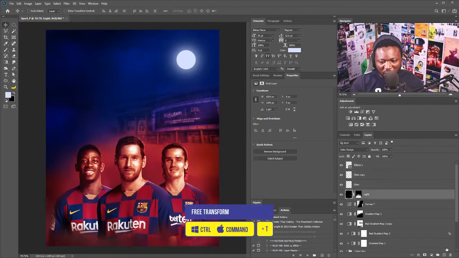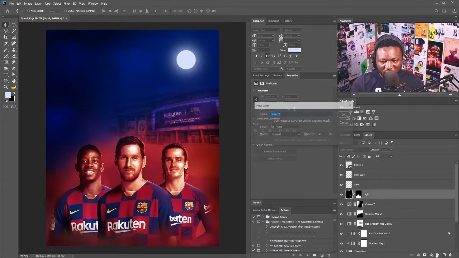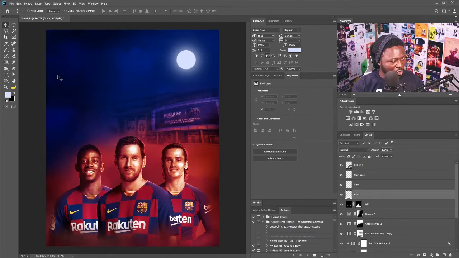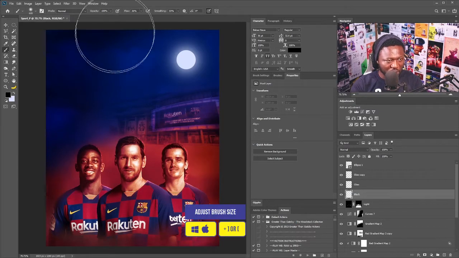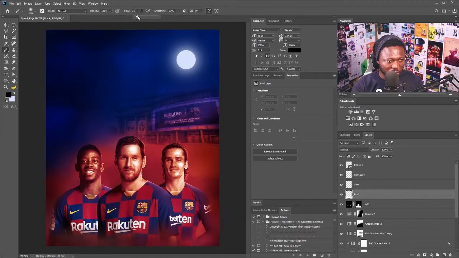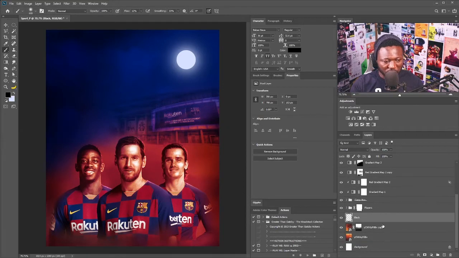I'm going to create a new layer, and I'll call this black. I'll select the brush tool, increase the size of my brush, make sure this is set to 12, and I'm just going to brush like so.